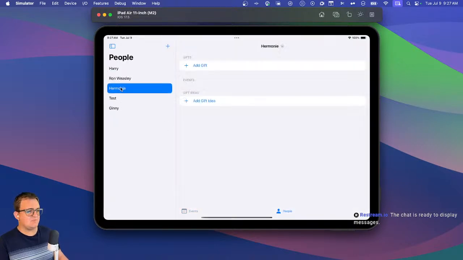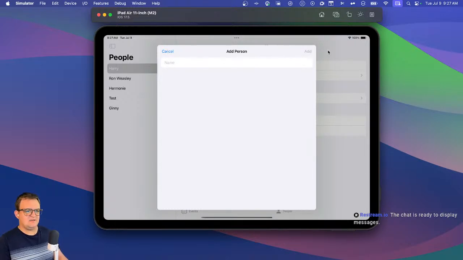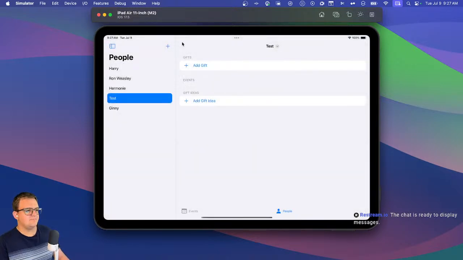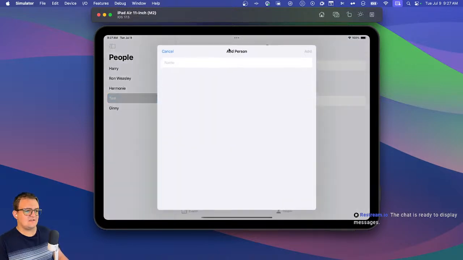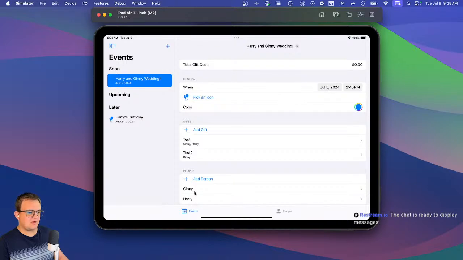And then same with the people here. Of course, with navigation split view, you can automatically have this collapsing thing, which is cool. And all the dialogues, I've made sure they're all using the cancellation and confirmation action, so I think they all look pretty sweet. I think it's coming along. I was trying to see if there's a way that you can put that in its own window. It's kind of interesting. Not that I think we need to do it for this, but anyway. I like how this adapts on the bottom.